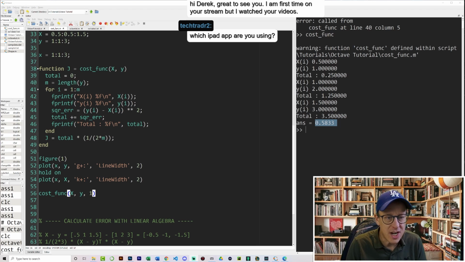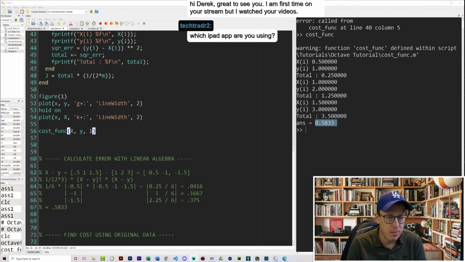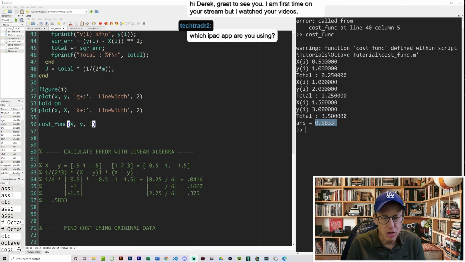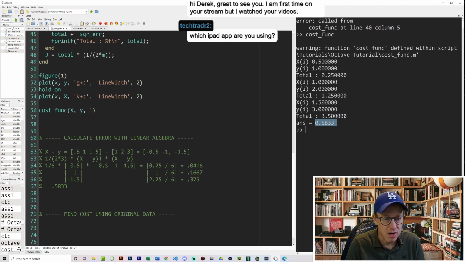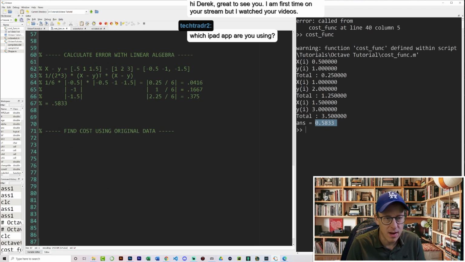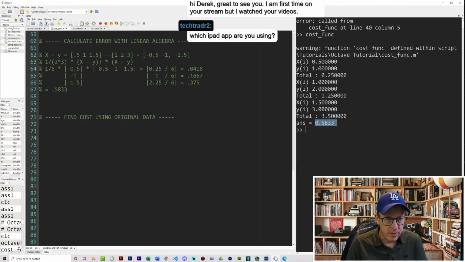Okay, so I showed you how to create a cost function using a for loop. Now I'm going to show you how to do it using linear algebra. Pretty simple. It's somewhat complicated. And you can see here are the calculations that I made using all those different data points and how everything works out. Again, I'll upload all this to GitHub as soon as I can, in a couple hours. Okay, so now what we need to do is just model this inside of Octave, and it's not really that complicated. Wait till you see.